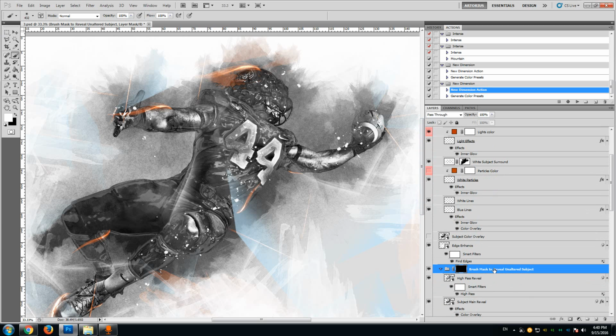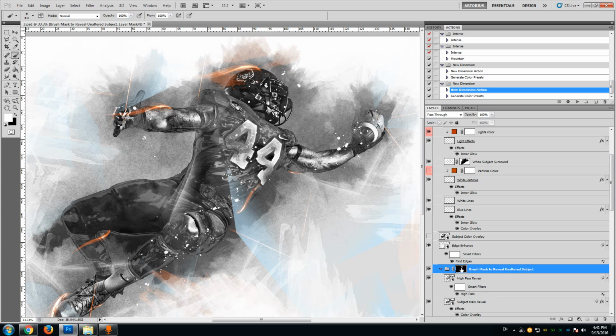The action has selected by default this group containing a black mask and a round brush. We will have to paint right here using the white foreground color. We'll have to paint the area which we want to have the original look of the subject.